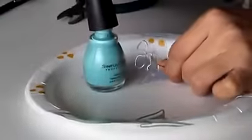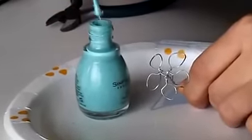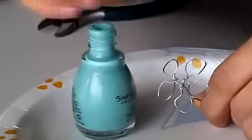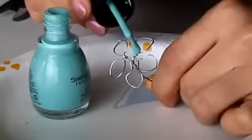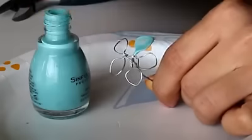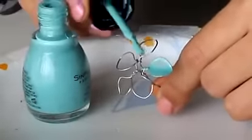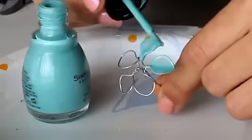Now to turn the nail polish into the petal. It's just like creating a bubble. Take the brush out of the bottle without wiping any off. You want the brush to be loaded with nail polish. You then want to lay the brush flat against one petal, making sure you're touching both sides and quickly gliding it over.